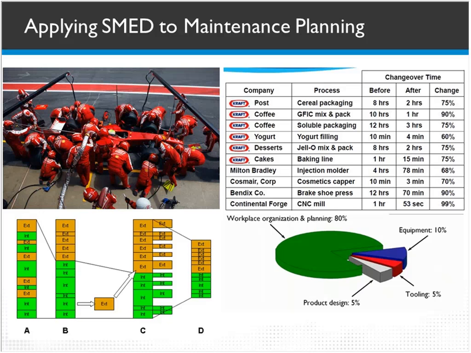As you can see on the chart here, by planning and scheduling it properly, you can take any one of these tasks and look at the before column and see how long that task took. And then after they applied these principles, what a huge reduction in the time. Well, that's one of the goals of planning and scheduling, to reduce the time it takes for us to do a bunch of maintenance interventions that are very similar to a changeover. And as the pie chart shows, most of the improvements come through better organization and planning of the job.